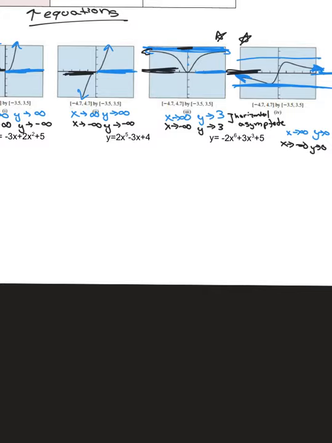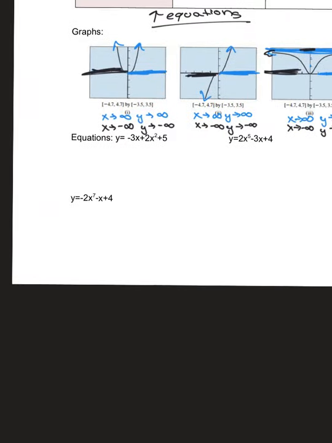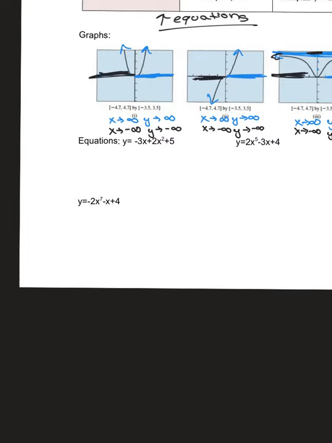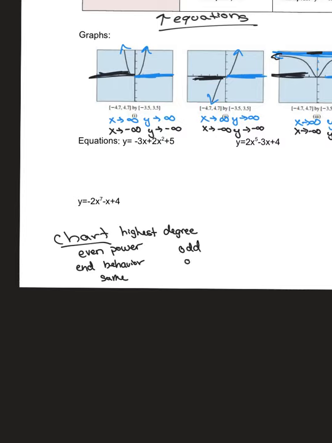To sum up the chart, the big things that you want to get from the chart, I'm going to put it down here. So the chart states if it is an even power, so the highest power is even, all we care about is that highest degree, okay? Hopefully you guys remember highest degree. That's your biggest exponent, and it does not have to be the thing that comes first. If that highest degree is even, the end behaviors are going to be the same. No matter which side of the graph, it's going to be the same. If it's odd, they're going to be opposite.